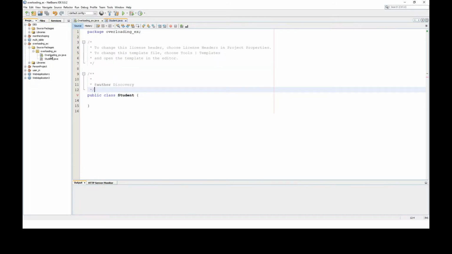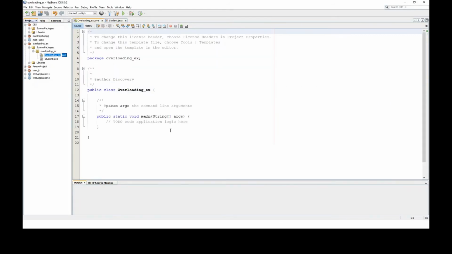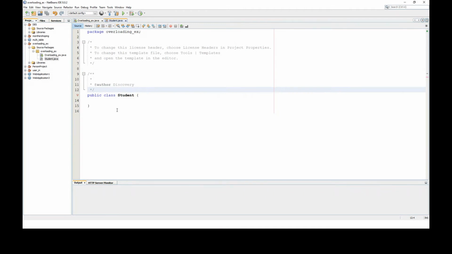All right. Now I created a project for an overloading example, and I added a class to the project, and this is the class. So for example, I will have two fields. I'm not going to use private because I don't want to focus on inheritance. I will use integer ID, integer GPA. Let's call the GPA double. Okay. All right. Now I will add a constructor.